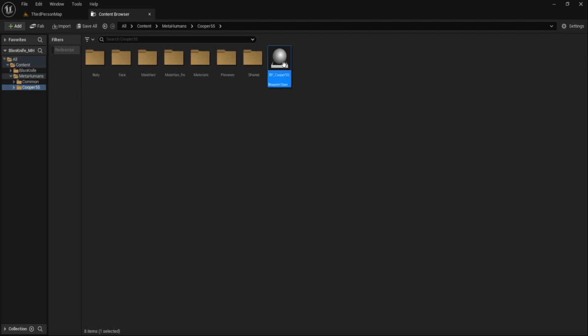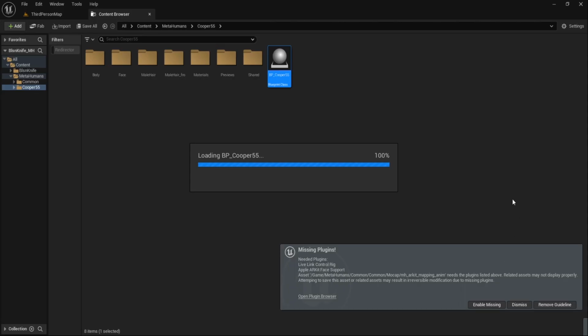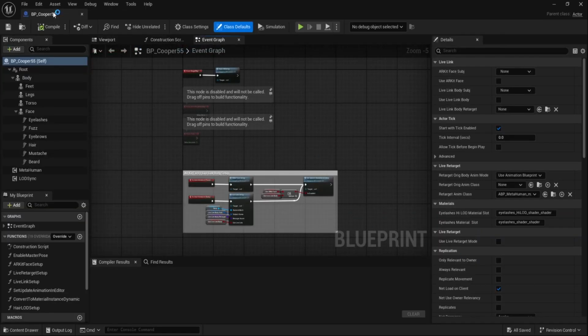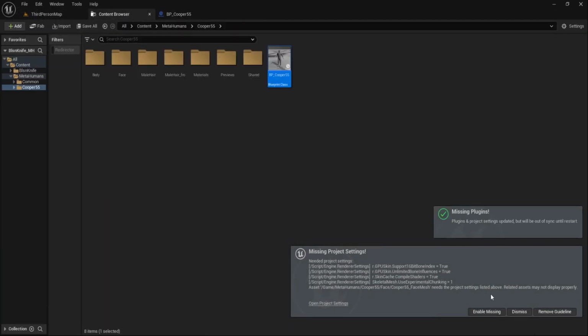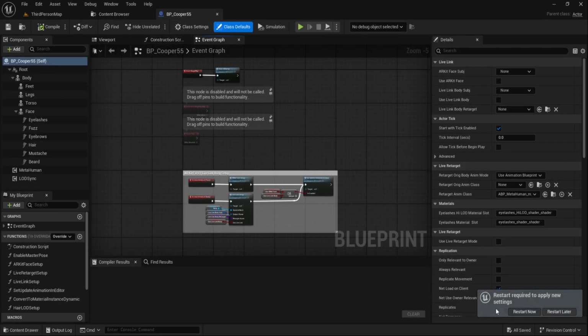Now, let's open the blueprint of our Metahuman. It asks to load the plugins. Agree to load the necessary plugins and restart the project.